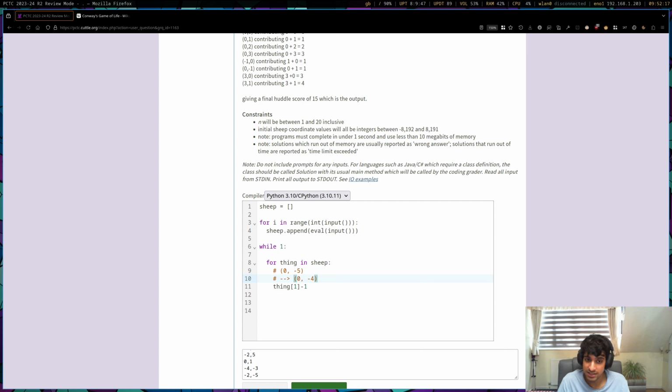And so to account for this idea, we need to basically figure out whether we're below or above, whether we're in the negative or the positive, and that determines whether we add 1 or we take away 1. And so what we can do to figure out whether it's positive or negative is essentially divide the thing by itself. So if we divide, for example, the y coordinate, you know what, let's make this a bit more obvious. So let's say the x coordinate and the y coordinate are going to be thing. So what we're doing here is we're just unpacking thing. That's the term, unpacking. And so, for example, x would be equal to 0 in this case, and y would be equal to minus 5.